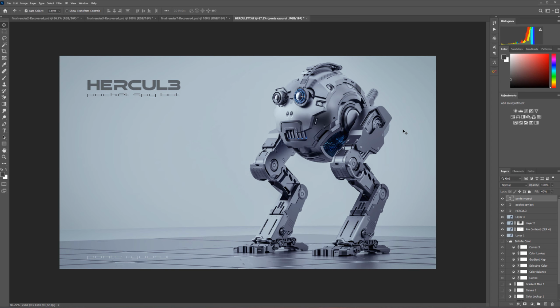Let's say you are creating an ad for a company that makes these things. Okay, this would be a good ad because it's clean. It's pristine, right? It's just neat. You don't want to clutter. Besides, this robot has a lot of details. Okay, this is like almost pushing it.